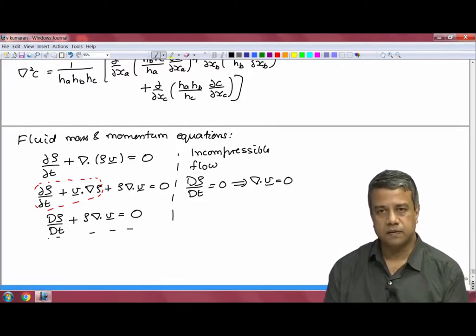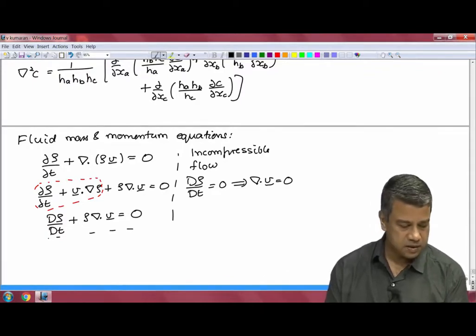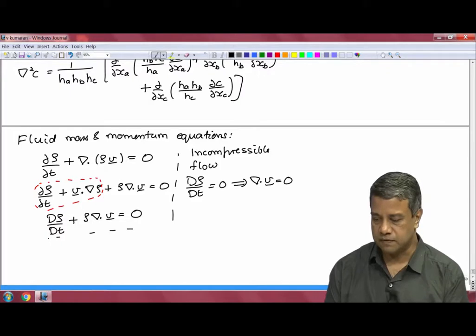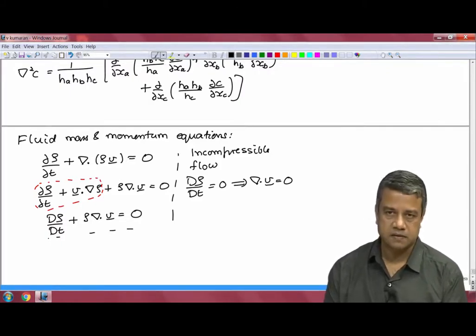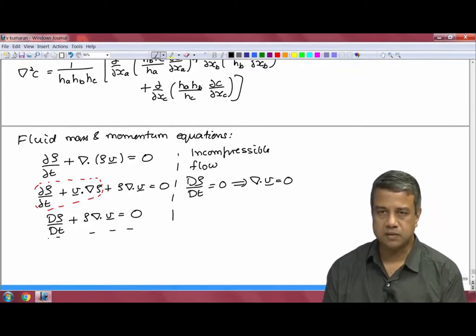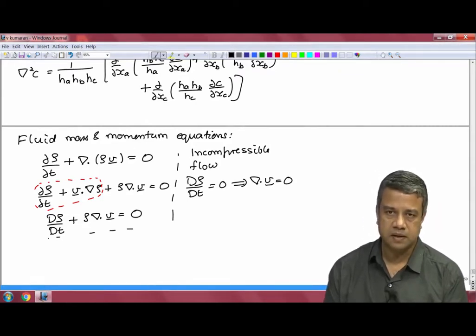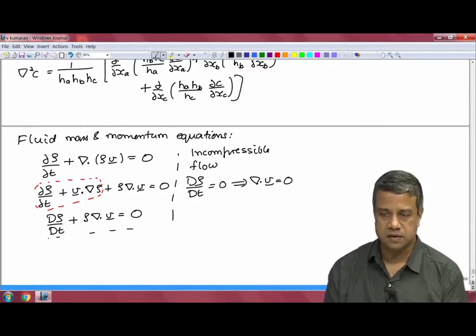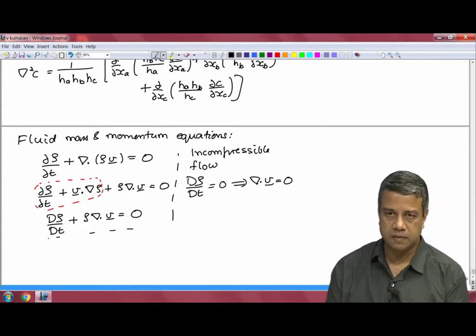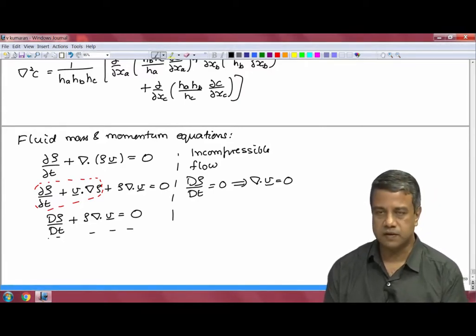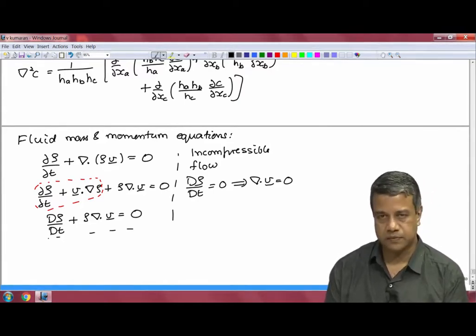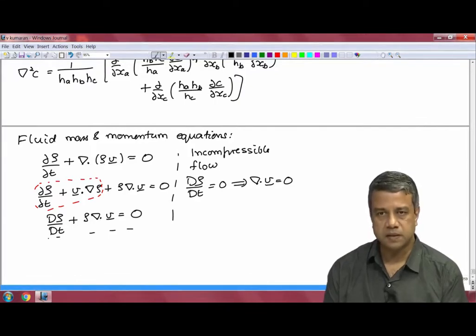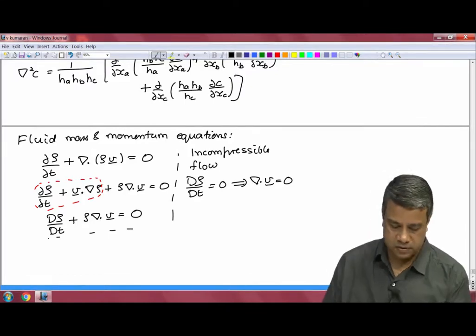A flow is incompressible typically if the flow velocity is much smaller than the speed of sound, and that is true in most practical applications that we consider. And therefore, throughout this course, we will consider the fluid to be incompressible, or the divergence of the velocity has to be 0. What does it mean that the divergence of the velocity is equal to 0?